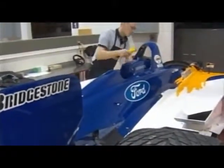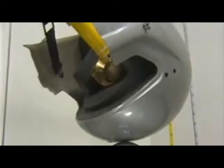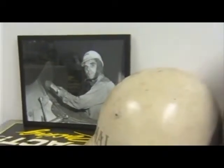I just know that if I was a race driver and this was available, this was the only thing that I would have. From the cockpit of the newest Indy race cars to the palm of Bill Simpson's hand, the technology of racing safety continues to evolve. And you know, that's the history of our sport.